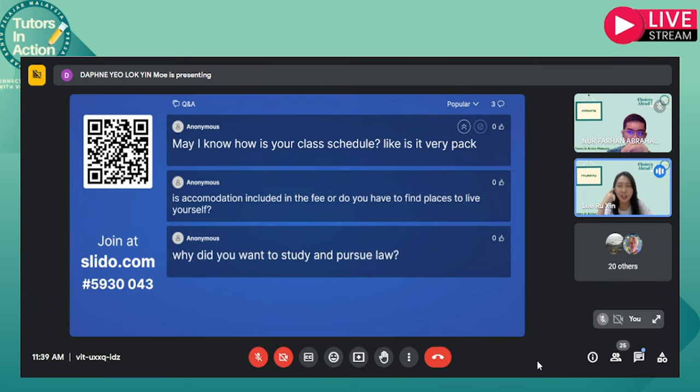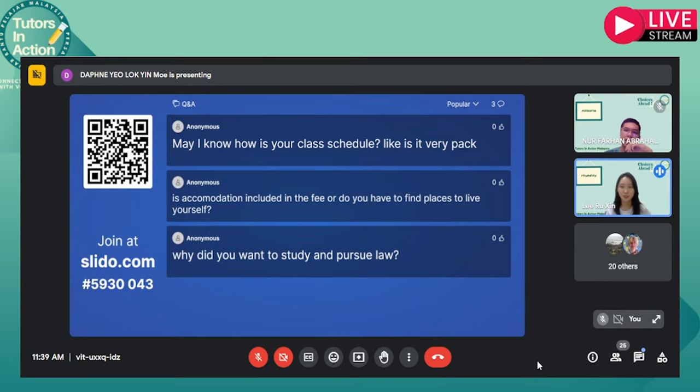But then it depends on what you like. My friends actually like their schedule because they're having all the lectures in the same day. And then towards the end of the week, you can kind of relax. But I like my lectures to be more spread out. But for foundation in law and MMU, you don't get to choose your subjects and your timetable on your own. For your degree, you get to choose it on your own, but it depends on whether you boleh fight for that subject or not. Whether or not it's very packed, it's okay, it's manageable in my opinion, but there's a lot of projects, presentations, stuff to do after class. So you definitely get very busy.